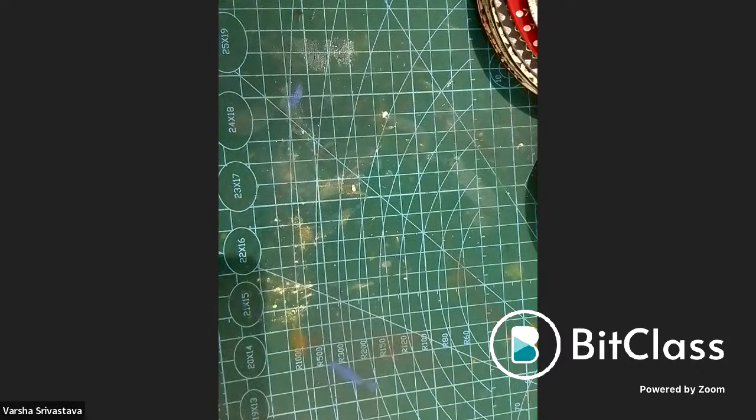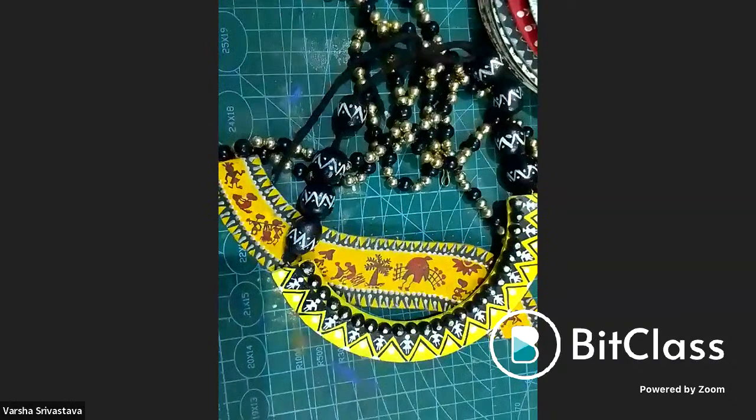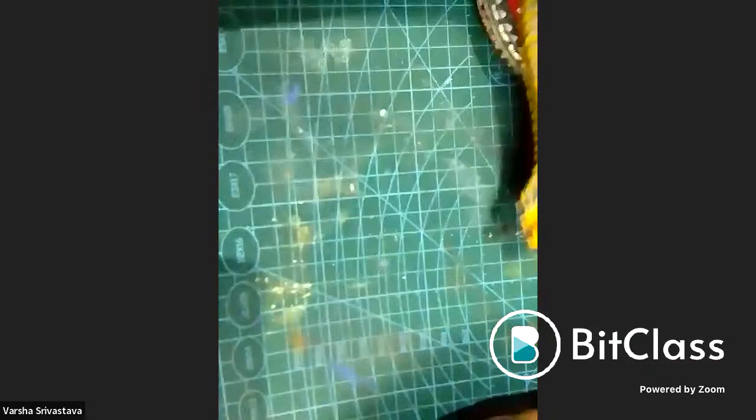Okay, next I'm going to show you my paper jewelry. I told you that I hold a world as well as national record in that. This is what I have made. This is waterproof. This is durable. This is hard. And you will be learning the basics of paper jewelry using the Warli art on it. I have made the pendants as well, so you will be learning this from me as well. And yes, this is durable. This is wearable. This is waterproof.